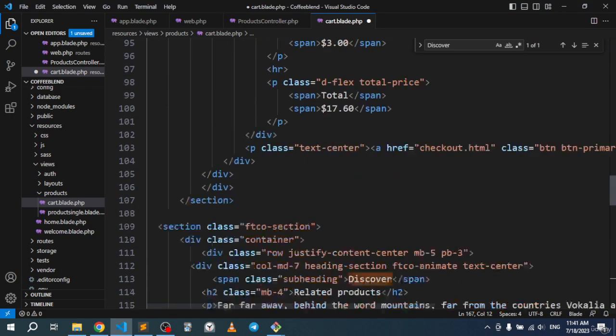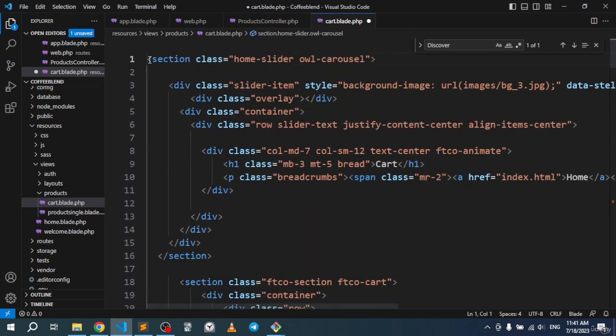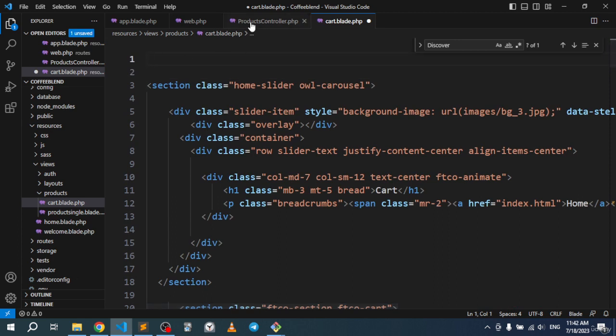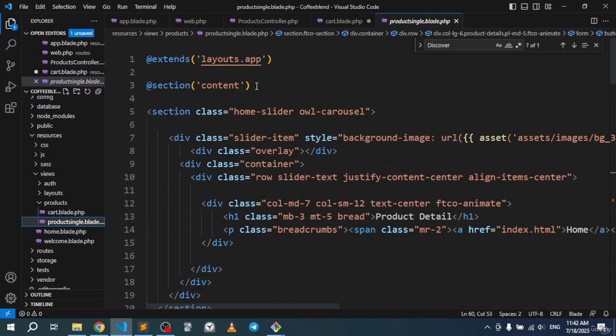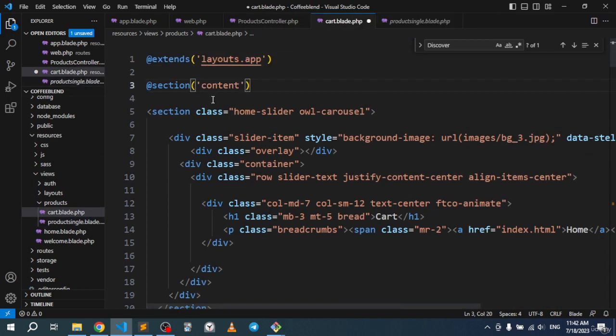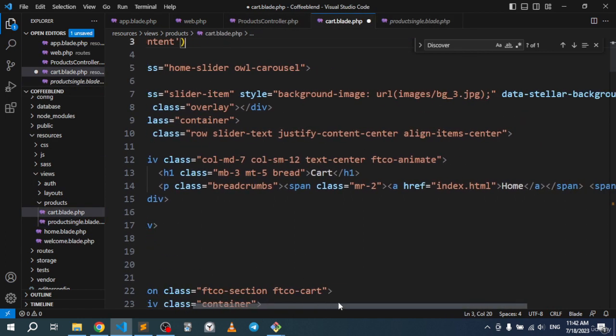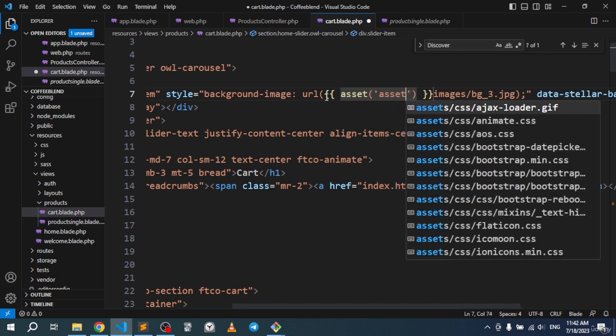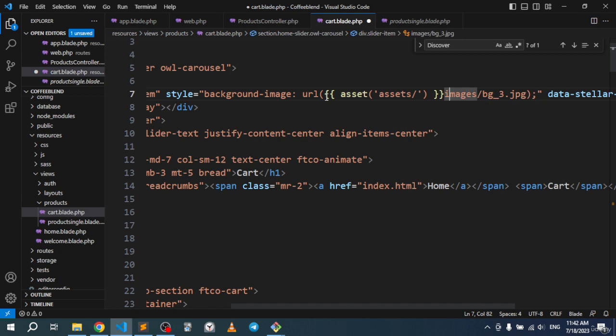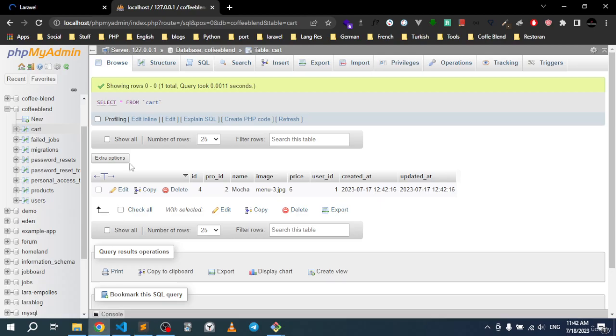All right. And I want to go right to the top right there. And I want to go, let's see. Yeah, if we go to products, the product single, for example, I want to grab the part where we extend the master template. All right, so paste this like that. And I want to go ahead right here to the URL, and I want to go asset, and I'm gonna just go to assets right there slash, and I want to grab the images folder. All right, so cut this and paste it like that. So now let's just save this whole thing right there.